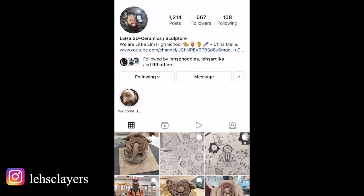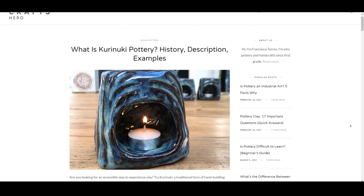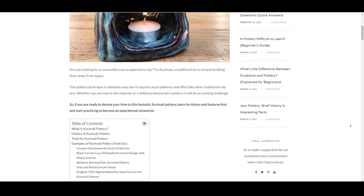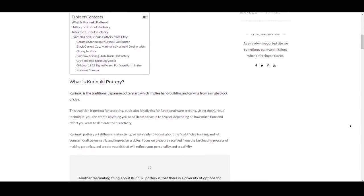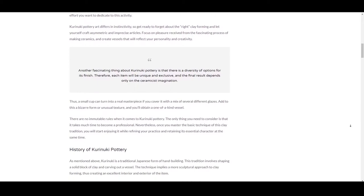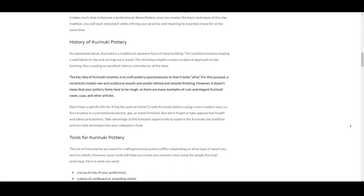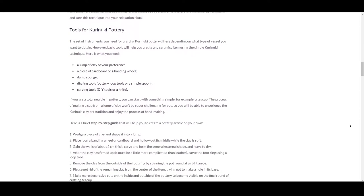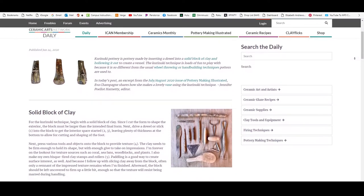A little history on Kurinuki. This pottery technique is relatively easy, but it requires much patience and effort like any other traditional clay arts. Whether you're new to the material or a skilled professional in pottery, it'll be an exciting challenge. Now, Kurinuki pottery is a traditional Japanese pottery art which implies hand building and carving from a single block of clay. This tradition is perfect for sculpting, but it also ideally fits for functional ware crafting. Using the Kurinuki technique, you can create anything you need, from a teacup to a vase, depending on how much time and effort you want to dedicate to this activity.